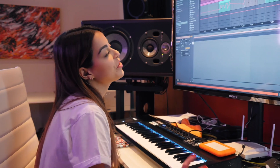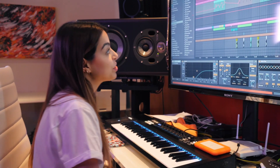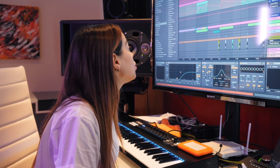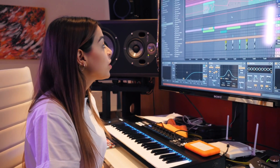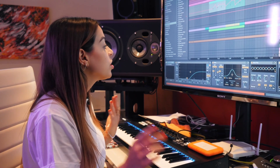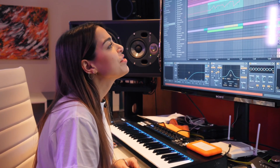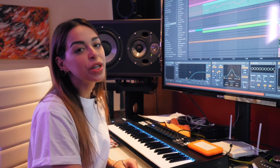I think my favorite other element in this track would be the wine that I was telling you guys about earlier. I used Zebra, the VST Zebra, to create this sound. There's lots of automation here, a lot of auto-panning on the audio and delay as well. I think it's my favorite weird sound in the track — I will play it for you guys.